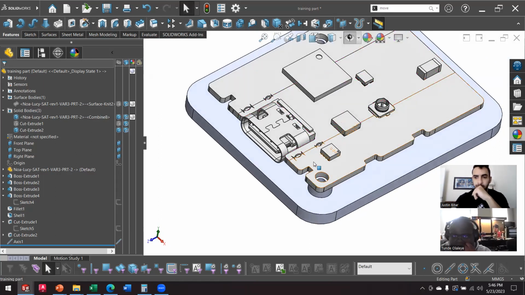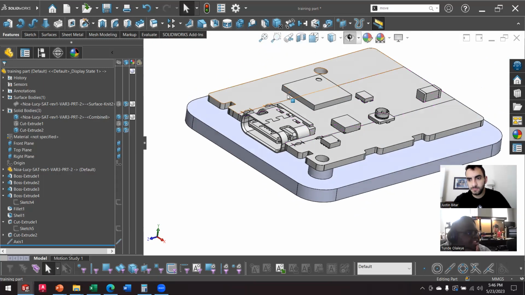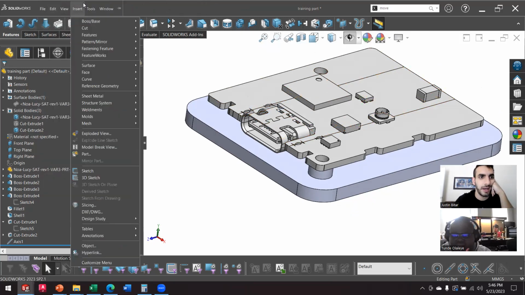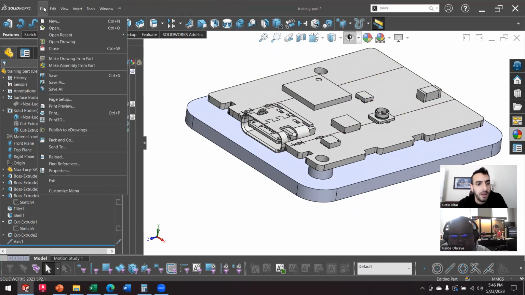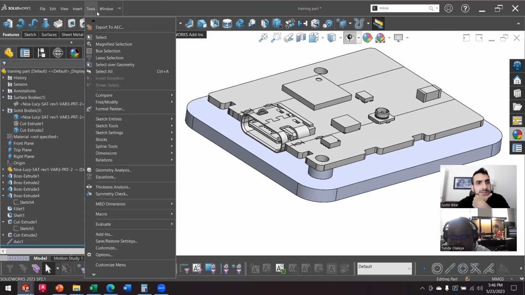All right. Part. What add-ins do you have downloaded? Oh, add-ins. Yeah. There's a McMaster-Carr add-in that allows you to pull down all the 3D files while you're working. You don't have to go to the actual website. But I think it only works in an assembly. But add-ins, let me see.